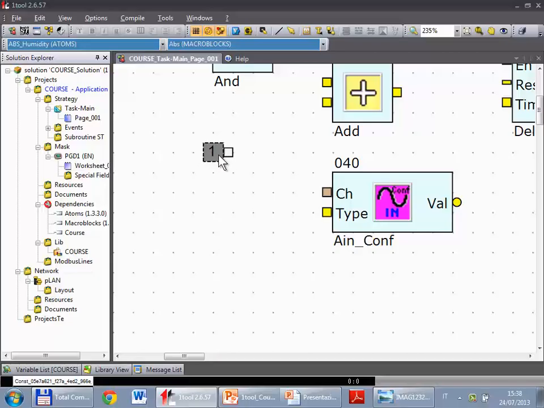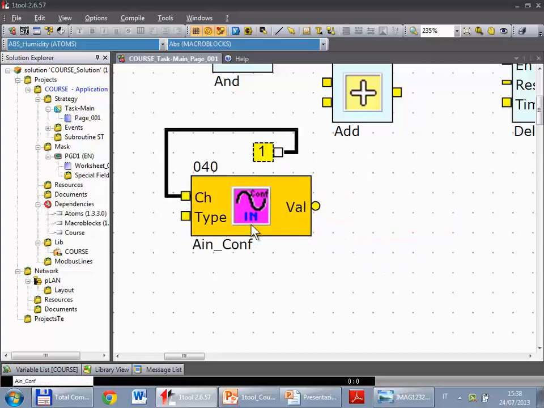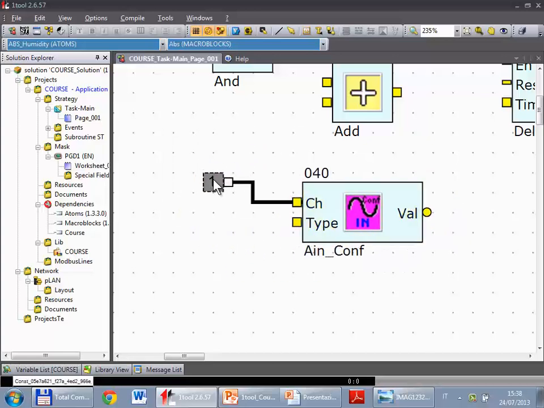Well, now these two objects are not yet connected. To connect them, you have to click one of the two pins, from here or here. So click, move, and release. Once connected, they remain connected, even if you move one of them.